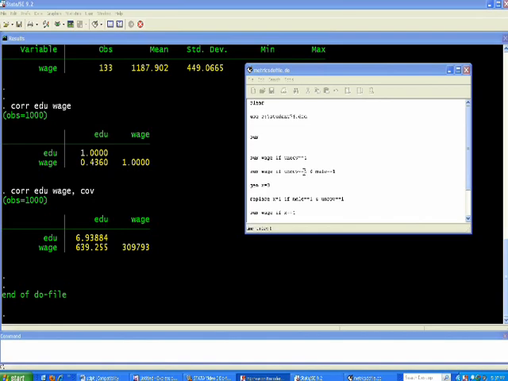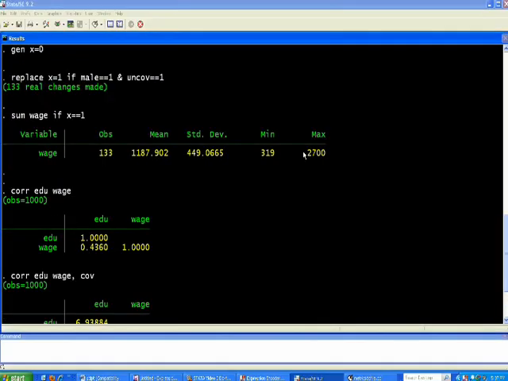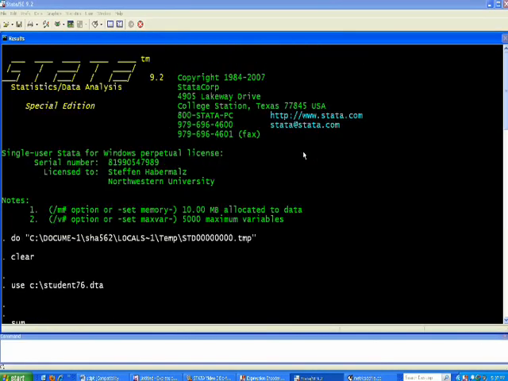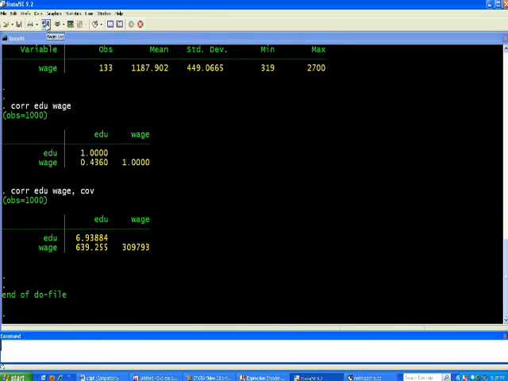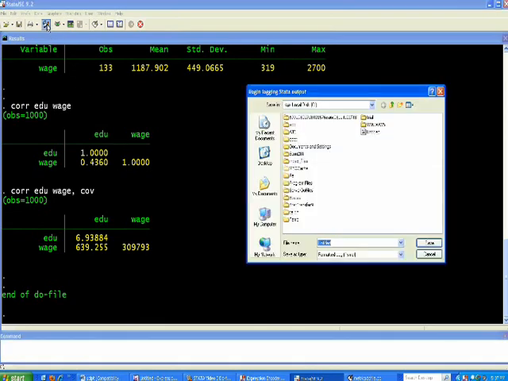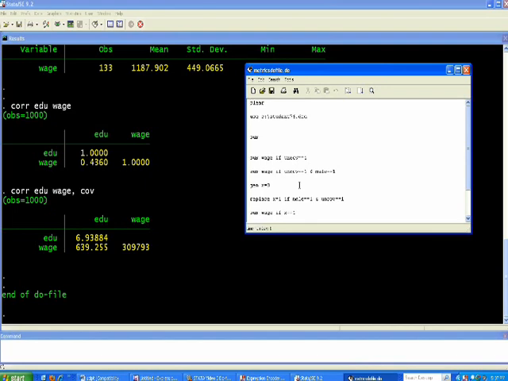Now the next thing we want to learn about is a log file too. We see as the do file gets longer, the output here might not be visible anymore. At some point, STATA only stores that much. What we can do is start a log file which logs all our output. We can do that manually, here with a little scroll, but we can also do that within the do file.